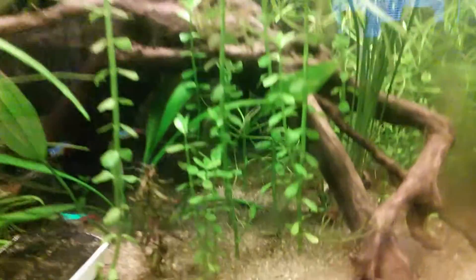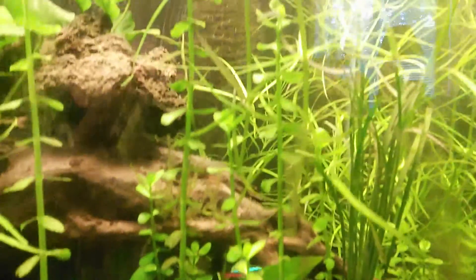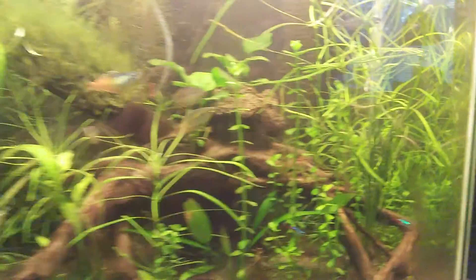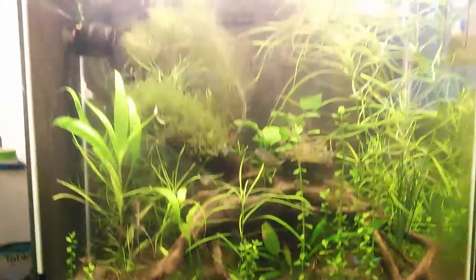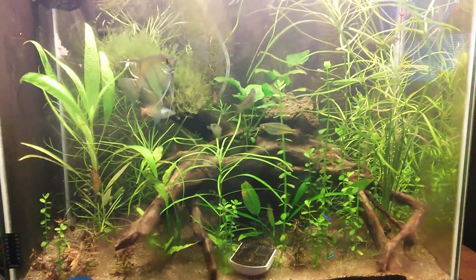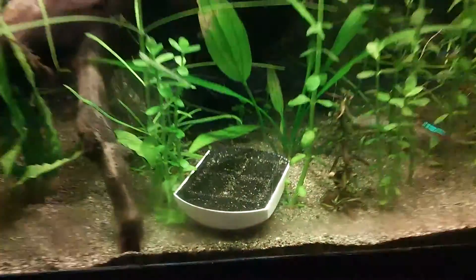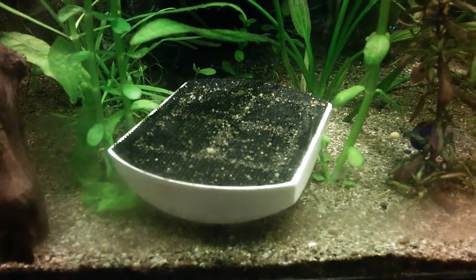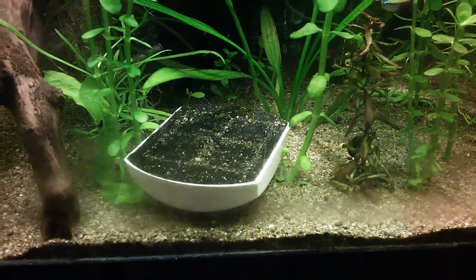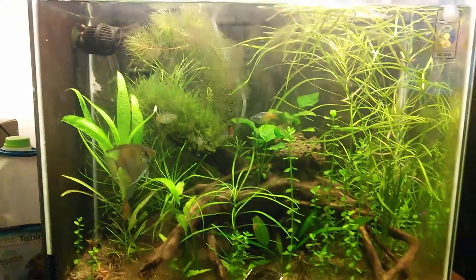It's just looking really awesome — these guys are just taking off. I'm really happy with this. There's no CO2 pumping into this tank. I just got these two lights up here on the top. It's looking real good, other than the fact that I have kids and my son decided he wanted to play with the outside of the magnet, and well, we can see what happened there. I'm going to do some trimming up here. Just wanted to give you guys a quick update. Later.